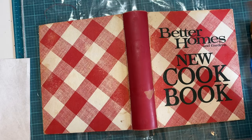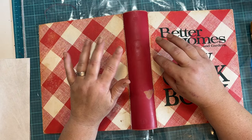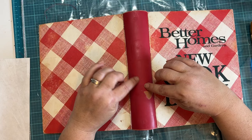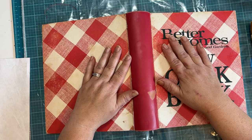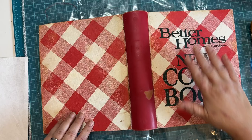All right. So I'm using a Mod Podge medium. This one, the hinges are really good. The spine's good. I usually, by the way, only keep ones that are really flawed like this is. So like this part was peeling off of the spine, so I just peeled it off. I have cleaned these the best I could with a magic eraser. I don't mind the fact that it still has patina and all that, because to me, it just adds to it. And then I have a plan to cover up this.